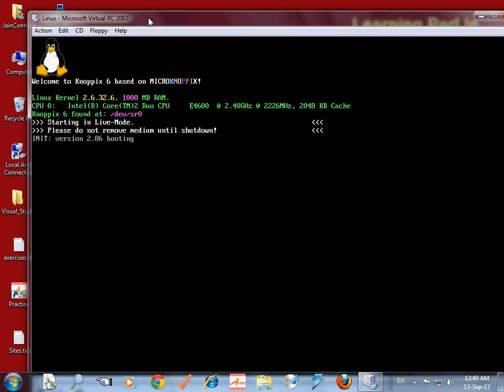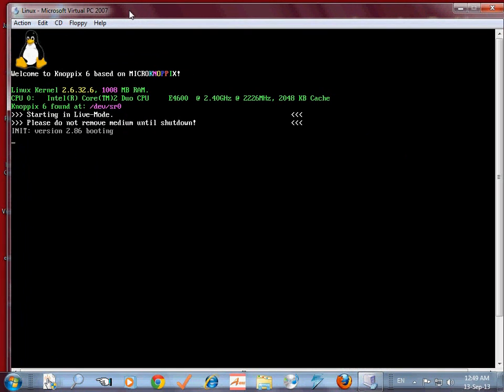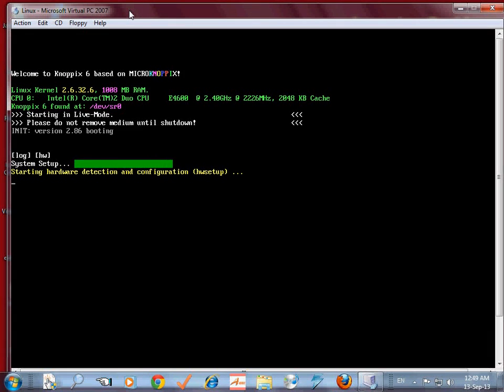Let's minimize this. This window will now have the Unix system available. This Linux is starting.